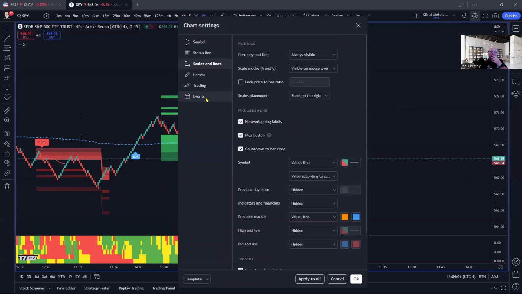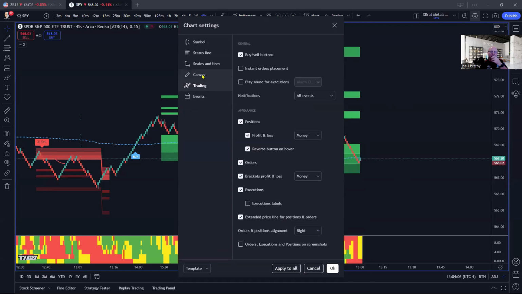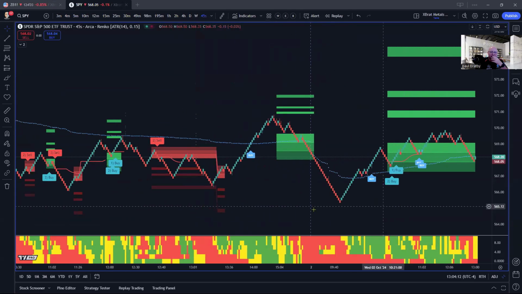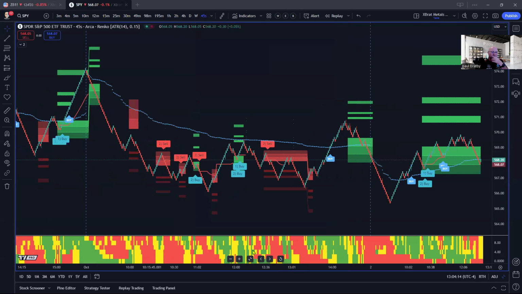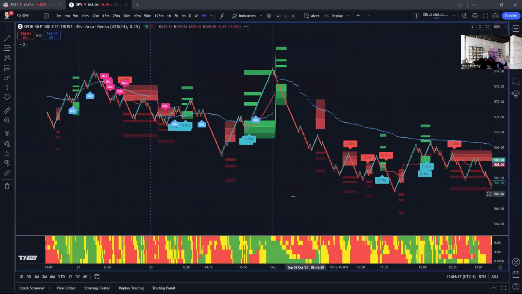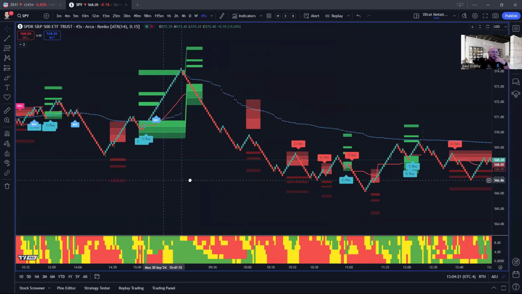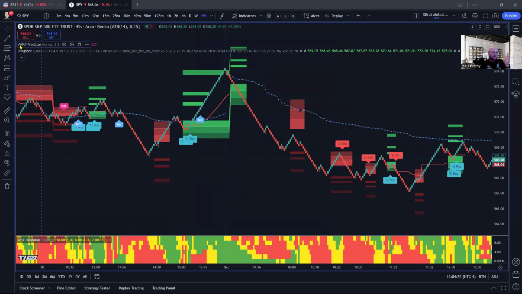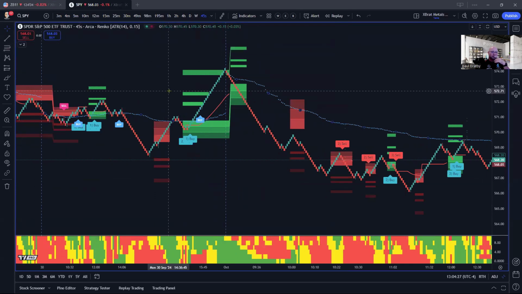So one thing I want to do on the settings here, give me a second. Event session breaks. I just want to put session breaks in there a second. Okay. Because it's trying to tie up your bias depth heat map. What we got that set on, it's on scalping, probably needs to be on day trading.